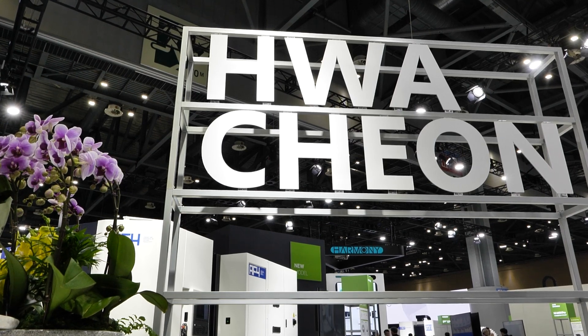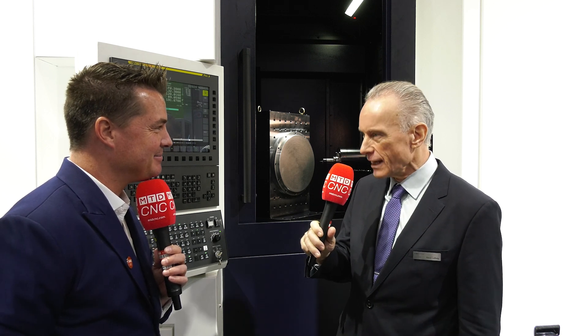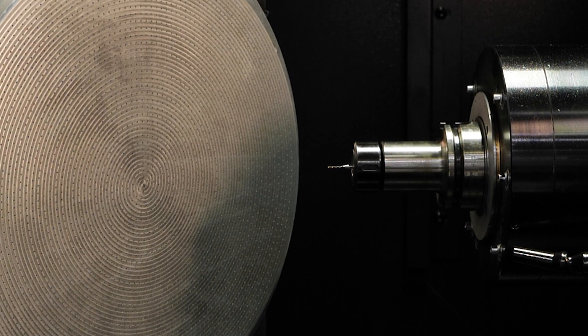The experience that Wachon really has comes from the mold and die industry. Mold and die, especially when you do contouring, means long running hours and long cycle times — stability in the contour but also in temperature. So we have implemented this in the new machine as well. If you're doing a few thousand holes as indicated, you need a machine which is number one stable, where vibrations are completely eliminated practically. Any vibration will in the long term kill the tool. Vibration not only kills the tool, it causes chatter on the part, and in the final end your spindle will go. Spindles break down because of vibrations.